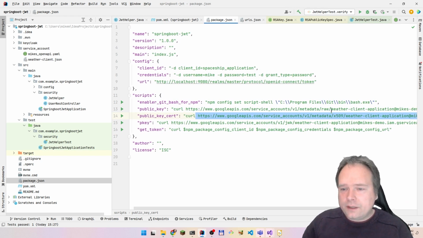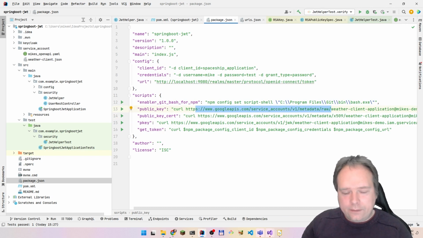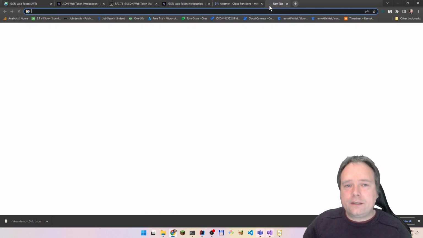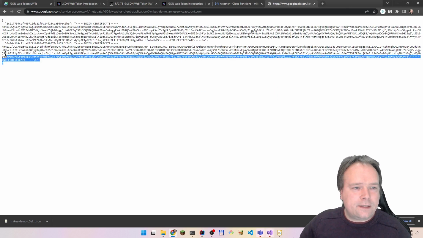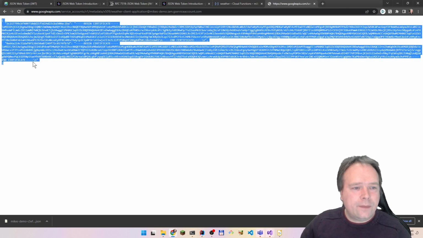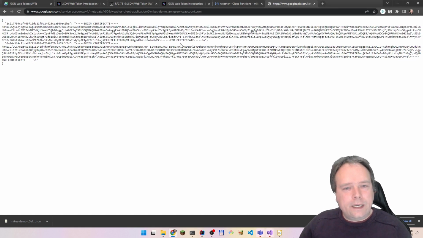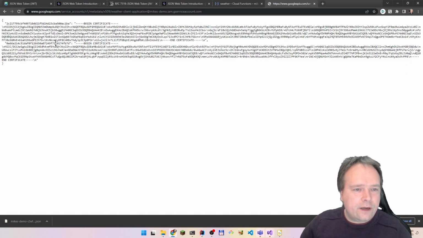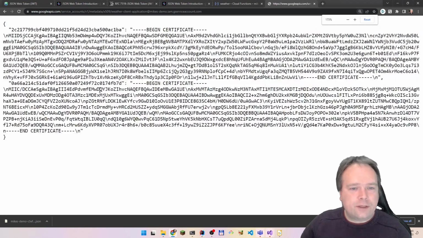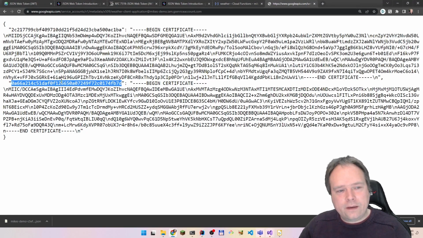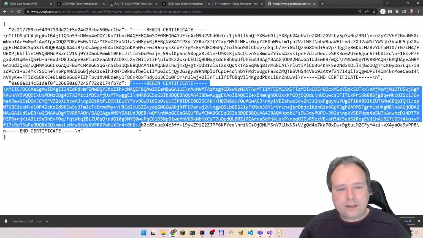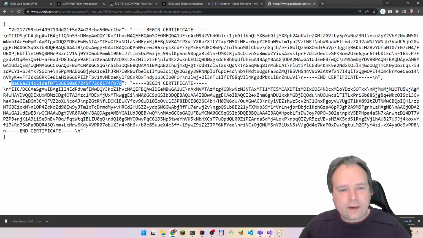There are different ways you can get them. You can get a raw version. This is this URL right here. And I'll just show you the examples right here. So this is the one that I prefer. This is the X509. This is a certificate that we have right here. So this is just a certificate, and we have multiple of them. We have two. That is why it is important to have the private key ID, because it needs to match the public certificate right here. So this is the private key ID.